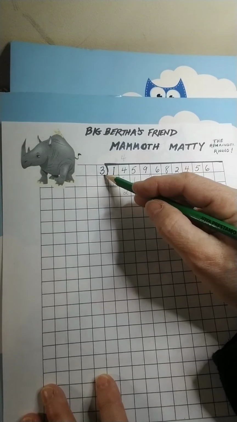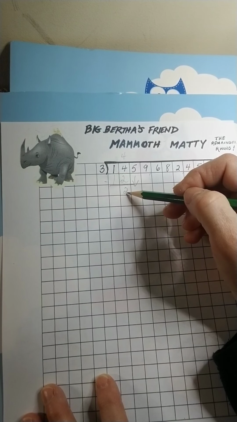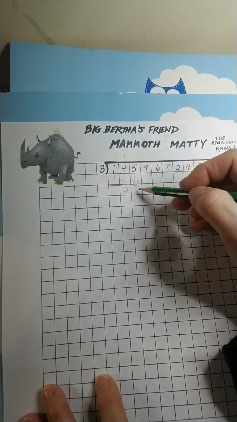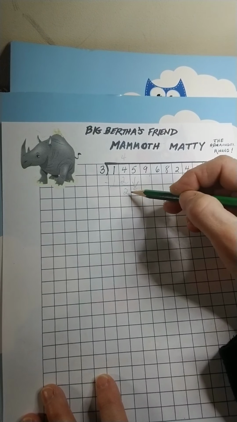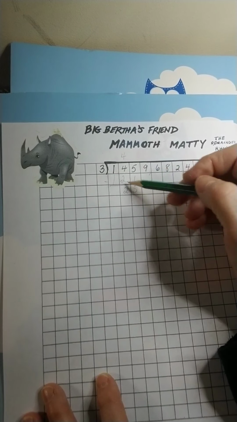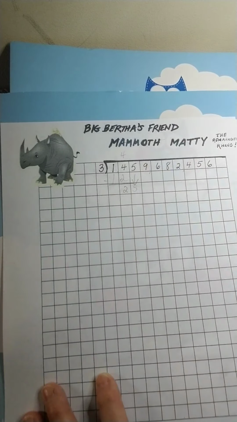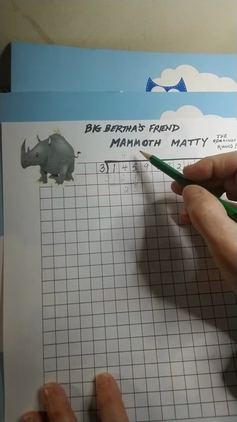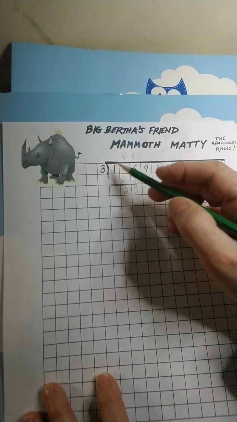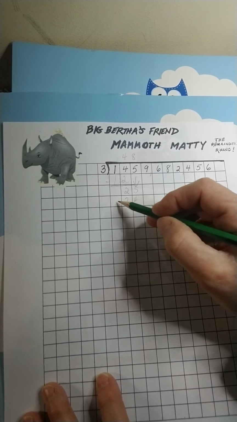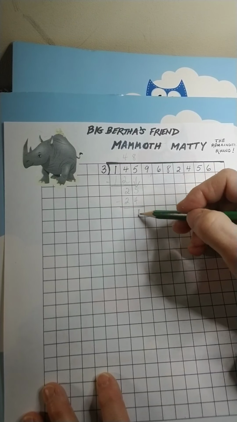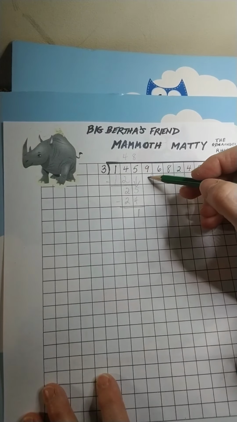2 is smaller than 3. Our difference here must always be smaller than our divisor. Then we can go onward. 25. Now we think of the 3 times table. What on the 3 times table is close to 25 without going over? And that would be 8 times 3 is 24. We're going to subtract, and we get 1. So we're in a good position because 1 is less than 3.